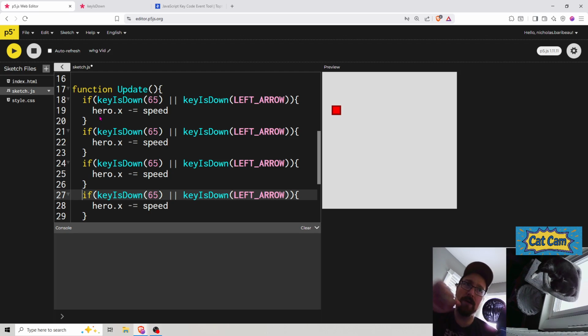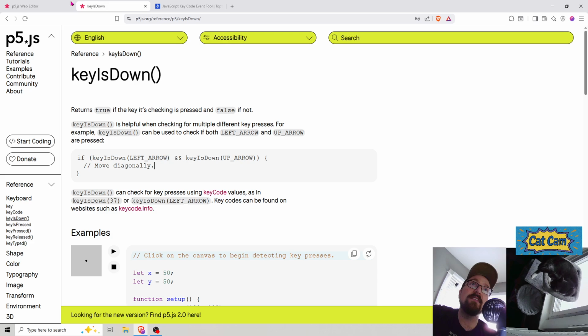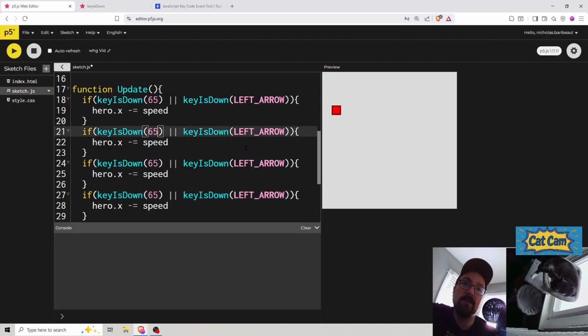So I'm actually going to have these as separate conditional statements, and that way we can have multiple directions being pressed at the same time. So you can actually go diagonal, which will be nice. That might be an important part of the game. All right, so let's check D. D is 68. So we'll do this 68. And then for the left arrow, that'll be changed to right arrow. Make sure it's all caps. That should be plus now.